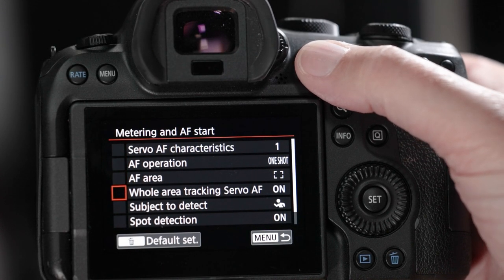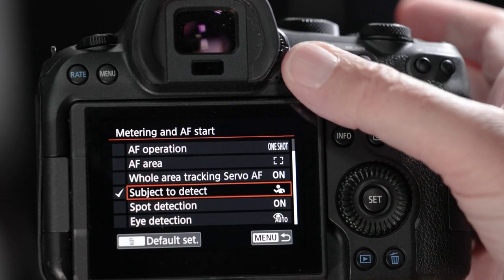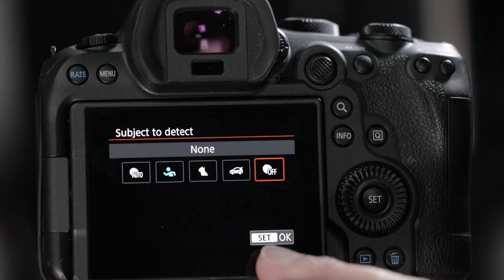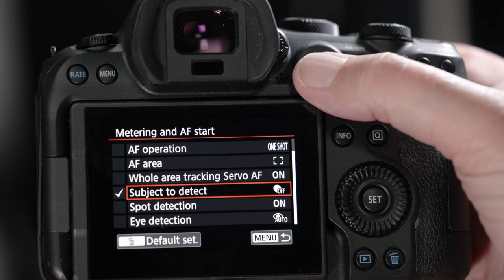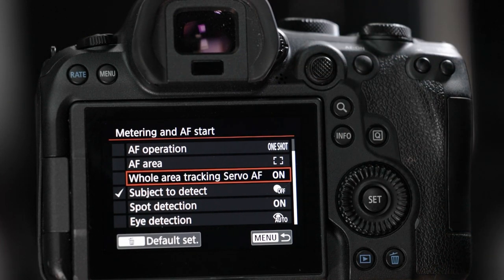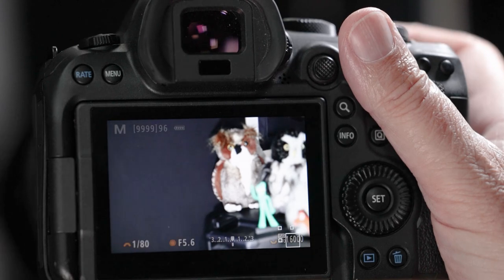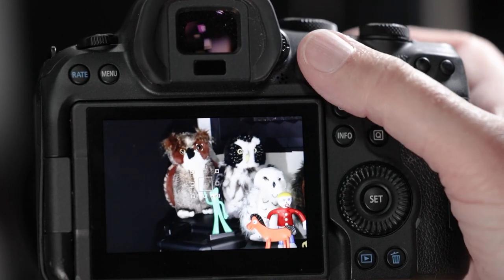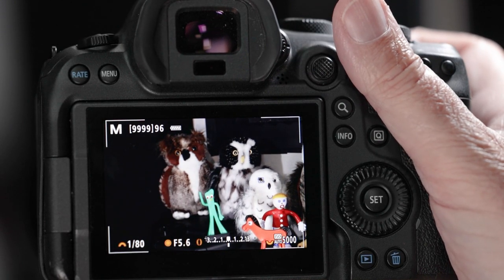Okay, so there's subject detection and you have to check it and you have to set it. Go in and set it. We want off. Okay, now it's not going to detect anything. This won't work though because we have tracking on. This will still go outside the perimeters of that box. Oh, you don't believe me? Watch. Okay, let's pull up the autofocus point here. Let's put it right on Gumby. And you can see it immediately jumps on the snowy owl.